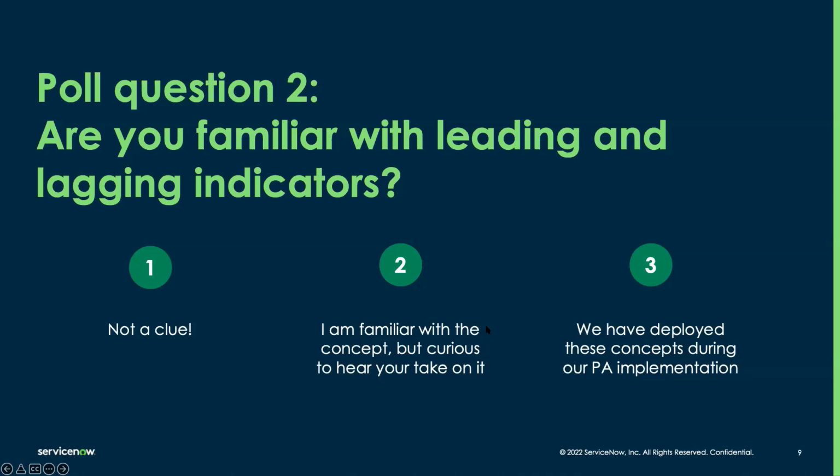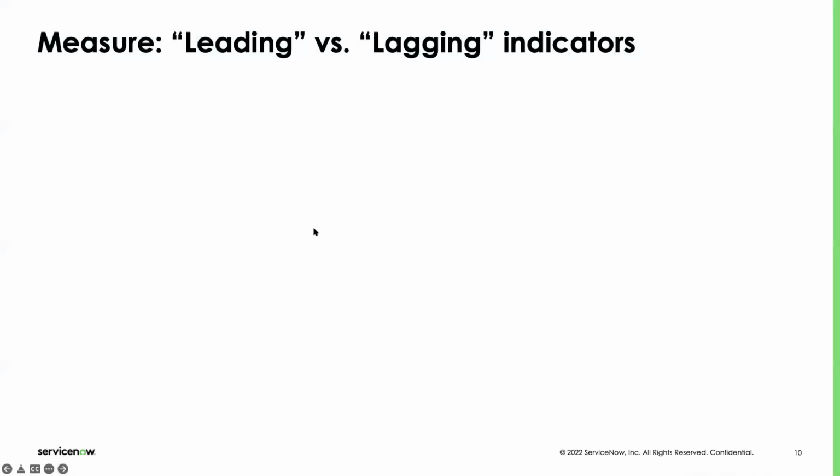And this is not the one right way of explaining it, but this is our take on that and the way we use this terminology in terms of PA implementation. So, leading and lagging indicators are not a ServiceNow term. It's more of a generic term. You can use this also outside of ServiceNow. Right? So leading indicators are used, and lagging indicators.